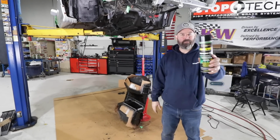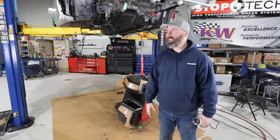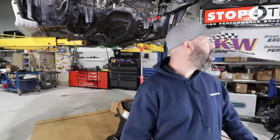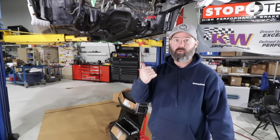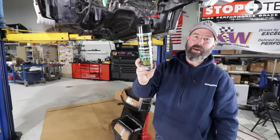Boom, or should I say Boom Mat, no pun intended, because wow, it's like a whole new car under here. Man, that's amazing. This is a transformation. I can see why people enjoy painting, because it's so gratifying to see the transformation that happens in a relatively short period of time. We're maybe three hours or so into this job, including all the prep work and all the cleaning, and then the spraying of the rust inhibitor, the rust encapsulator, and then spraying on the Boom Mat.